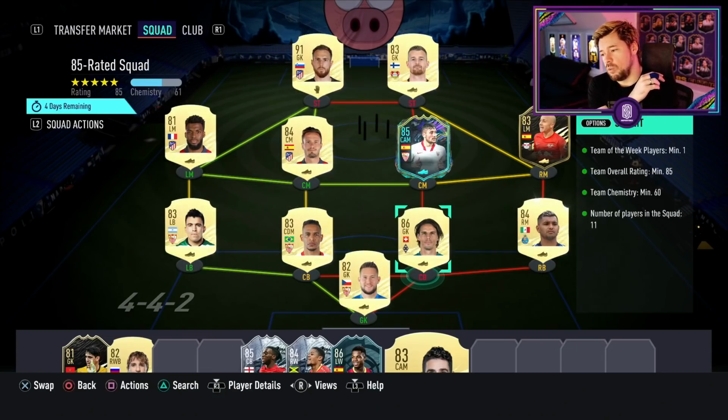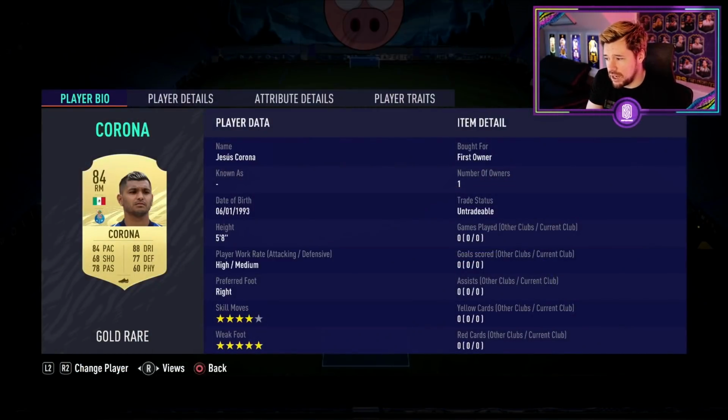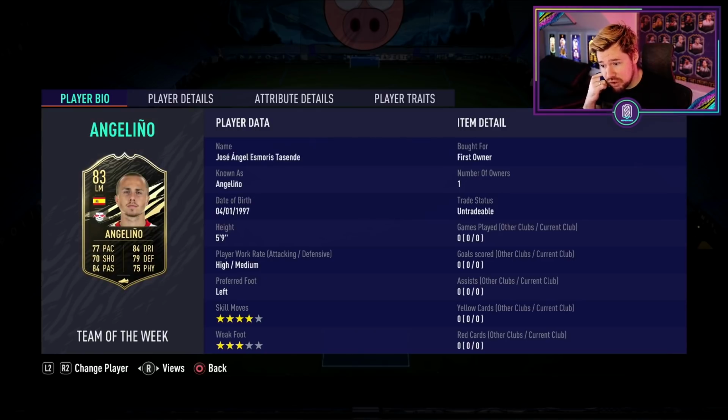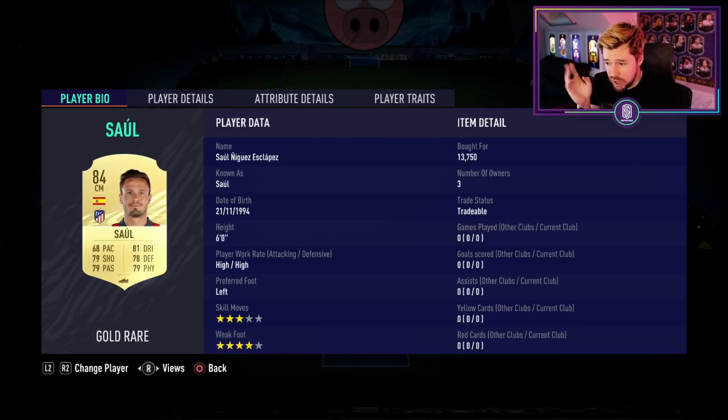All right, guys, we have finished the 85 rated squad. I had to buy some. We already had Vaclik. We already had Corona. We paid 29,000 coins for Sommer. That's crazy. 6.5K for Fernando, 6.9 for Acuna Matada. Angelino, untradeable, first owned. Oscar's going, don't care about him.